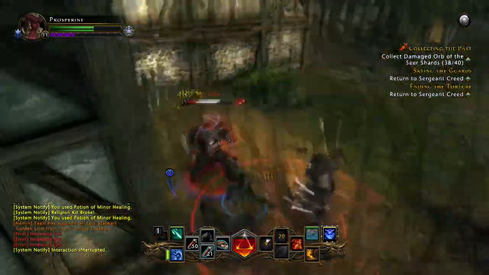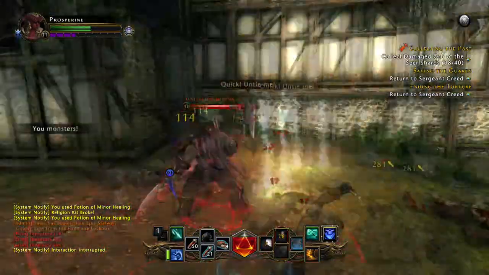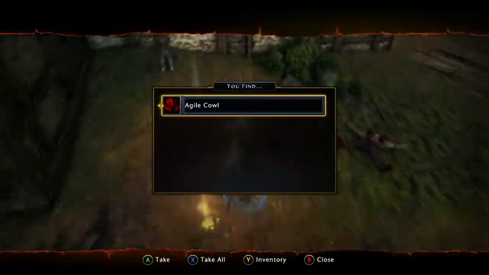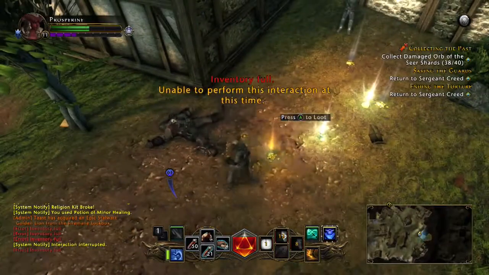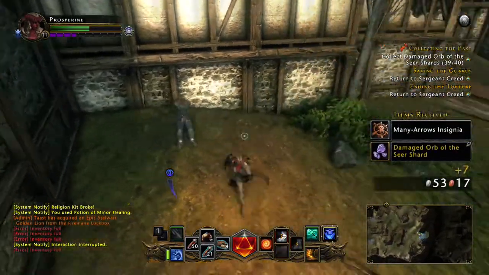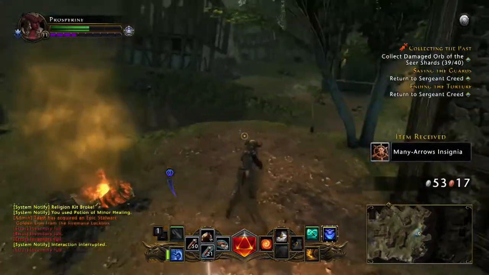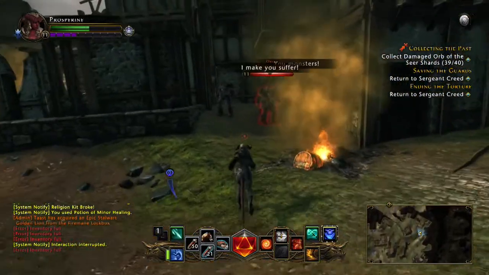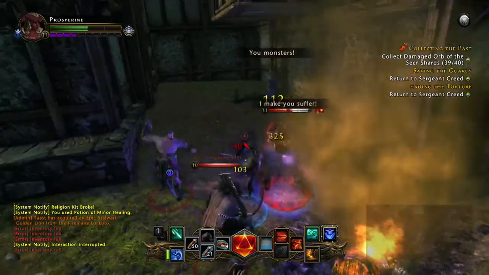But those I'm going to end up saving for quite a while, until I start finding artifacts. Oh, really? So I gotta start watching what I pick up here. There we go. The other stuff I just walk over and I can pick it up, so I don't have to actually click the A button. That's good.